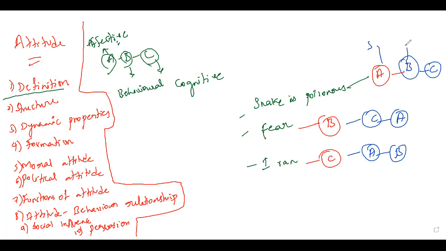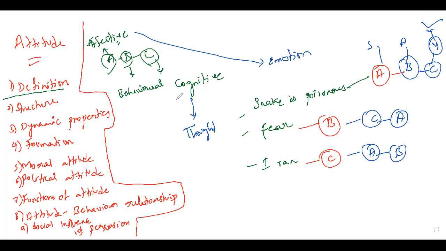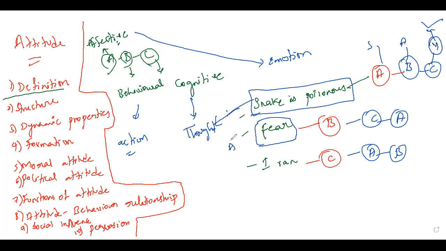Okay, so this was said by Sanket, this by Ashwari, and this by Yogesh. So whatever Yogesh said is right. Cognitive is related to thought process. Affective is related to emotion. Behavior is action. Now see, which one is a thought process here, which means which has a logic involved? Snake is poisonous. So hence it is cognitive. And which is emotion? Fear is an emotion, hence it is affective. And this is an action, hence it is behavior. Is this clear?